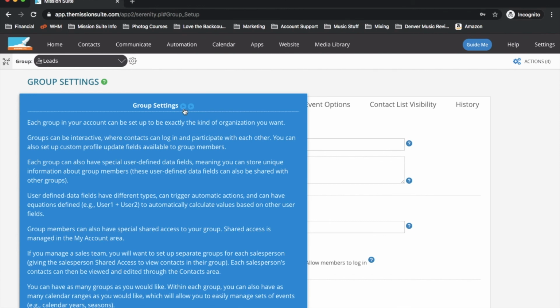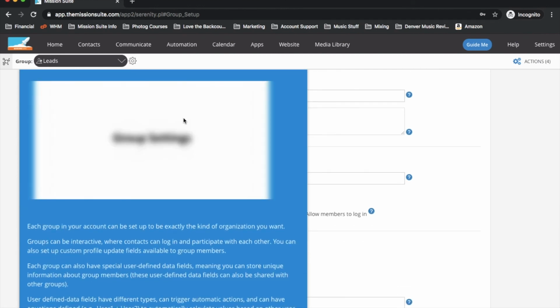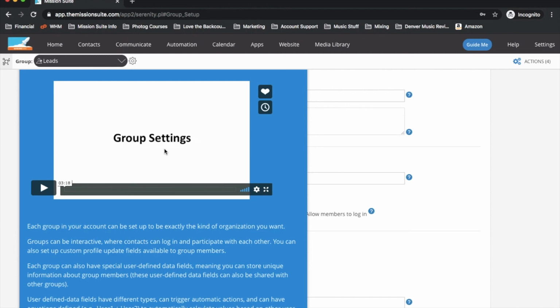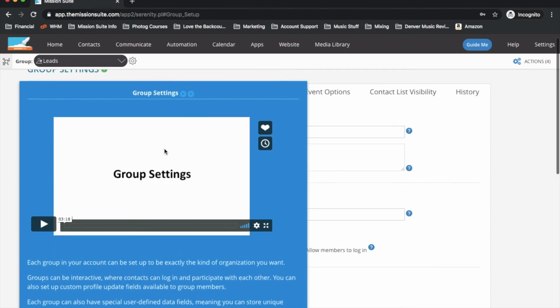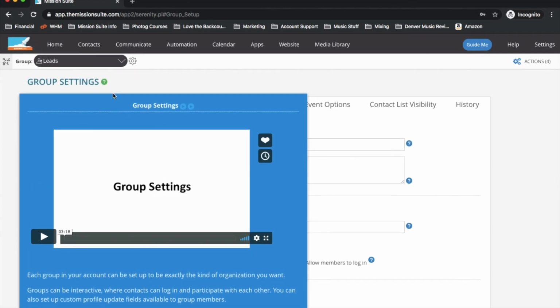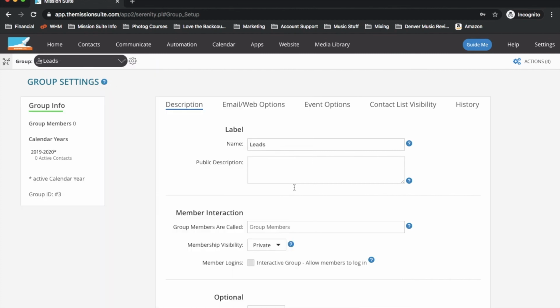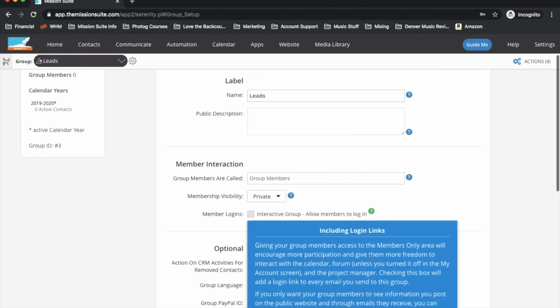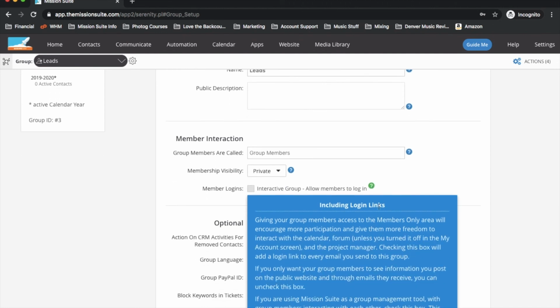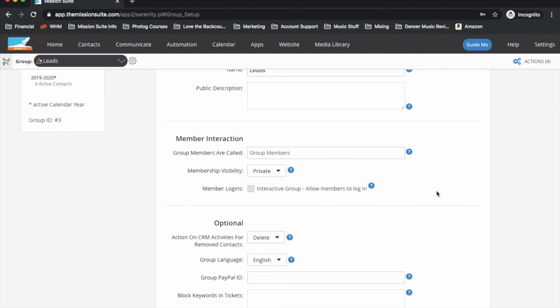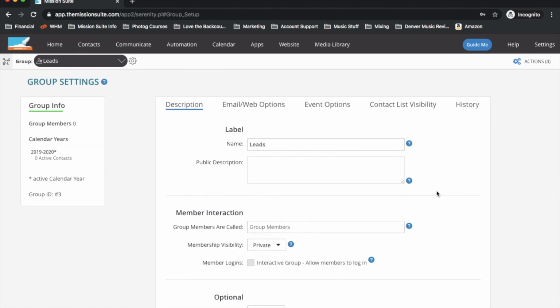Some of these even have video tutorials built into them, so I can click on that and then it'll walk me through and tell me more about what these features that I'm working with are actually doing. Right? So there's a lot of information in there. You can see that there's a lot of detail that will help you to use your Mission Suite account more effectively. Right? And then we'll talk a little bit more about the full help section here towards the end of this video, because that's also going to include how to reach out to us and whatnot. And I promise we'll get there in a minute.